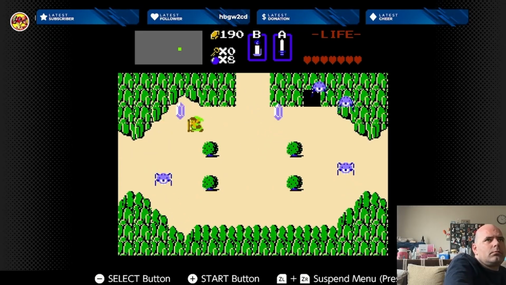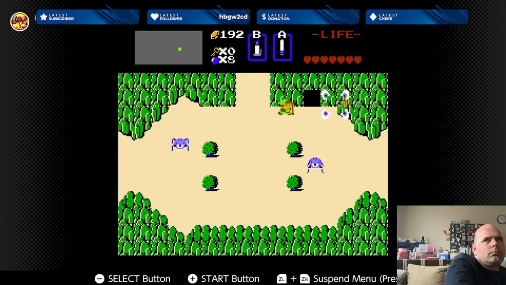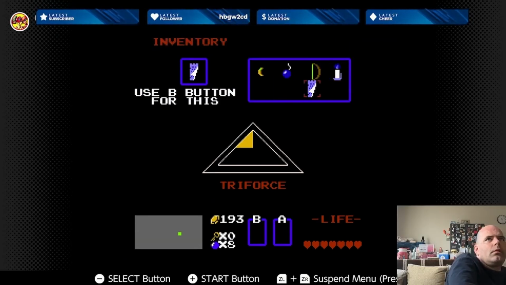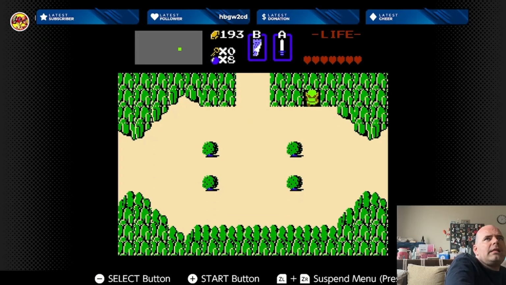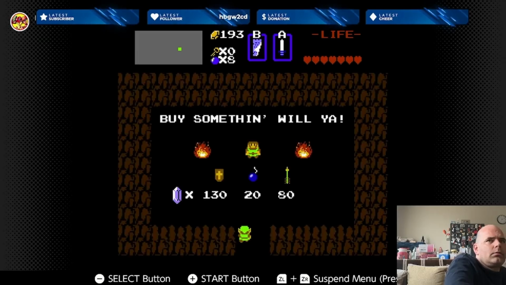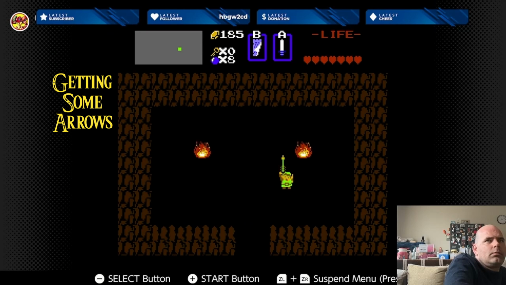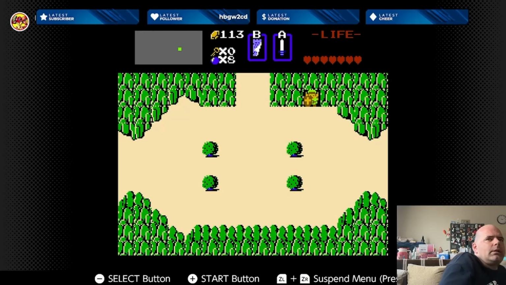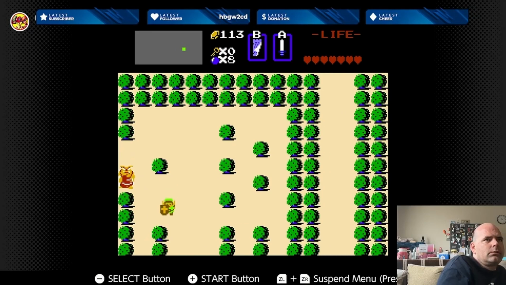Here on this screen, we've got some blue tektites just hopping around being annoying. Grab some rupees, grab a heart even though we don't really need it, and we switch over to the letter, which honestly we don't need because here we're just gonna pick up some arrows because now we can use that bow. One thing to keep in mind with the bow, though, is every time you shoot it, that is actually costing you a rupee. So if you're low on rupees, maybe don't use your bow.